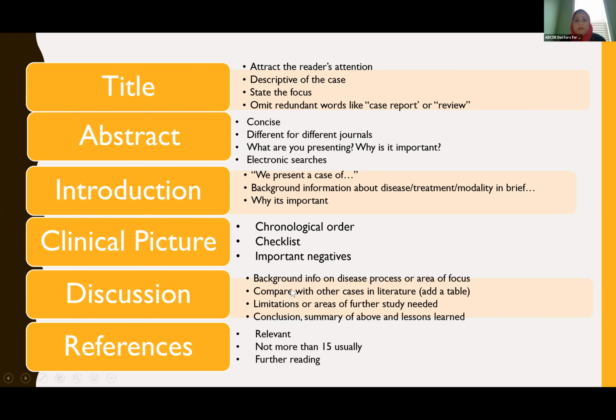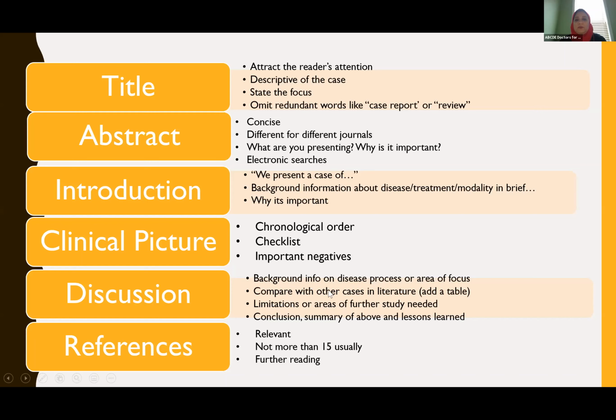Discussion, after that, the discussion is one of the most important parts because, as a reader or as a physician who does not have a lot of time, they want to know the summary really quick. Okay, what is this case report? And then after that, they want to go to the discussion to see a little bit more in depth about why this area was so important and what they can learn from what you have talked about.